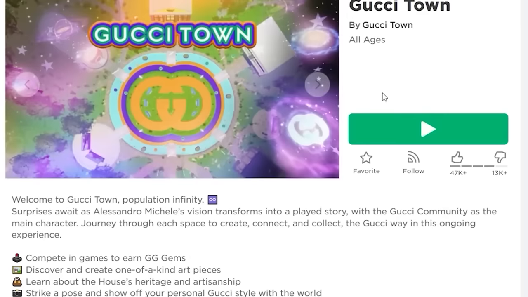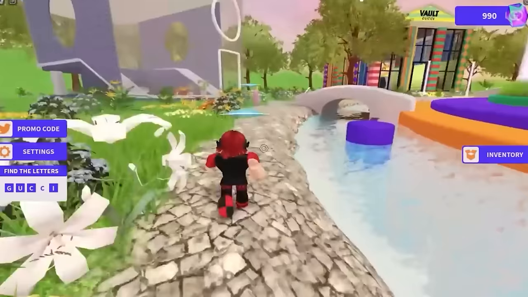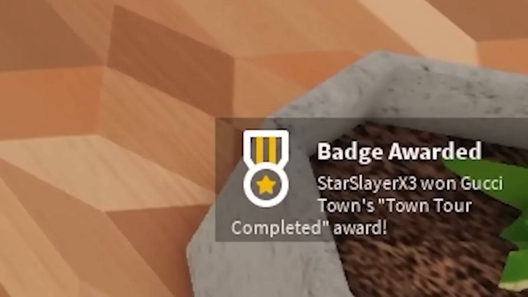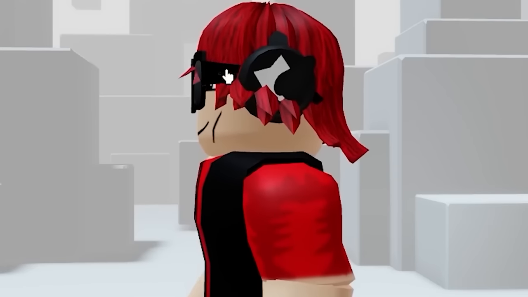Search this game. The free item in this game is so fast to get. Just follow the blue arrow completing the tutorial, and you will get your free item. Very nice, very cool. These sunglasses are even made by Gucci himself.